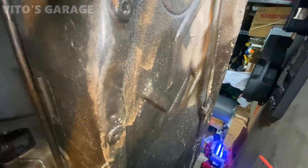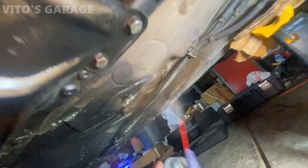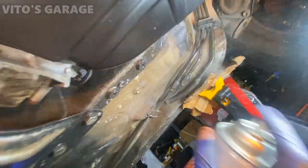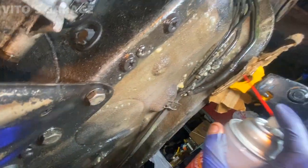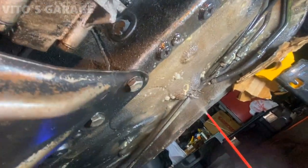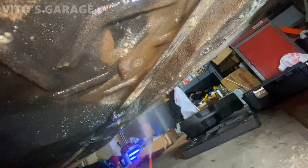Alright guys, now I'm doing something really important. Fluid filming everything here underneath the car. Brake lines, fuel lines, so it will never ever rust and go bad. It's amazing. Just be careful with the rubber, wipe it off of the rubber. You know, you don't want to get it on the rubber. But metal, all this is good.